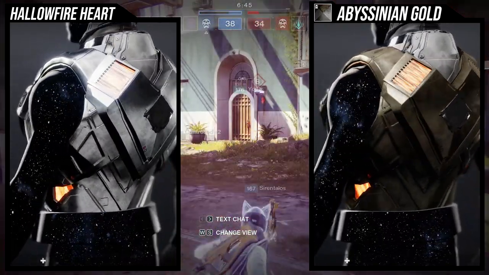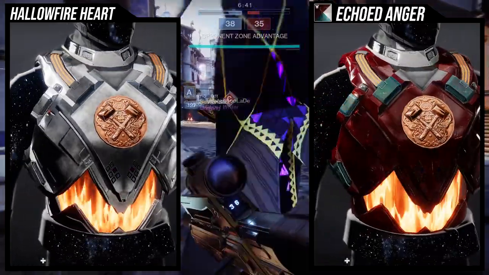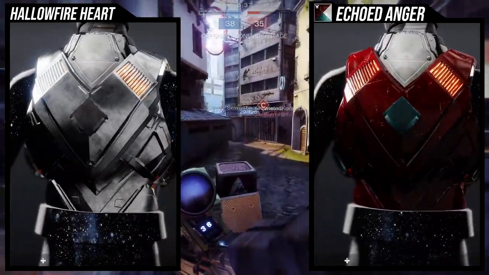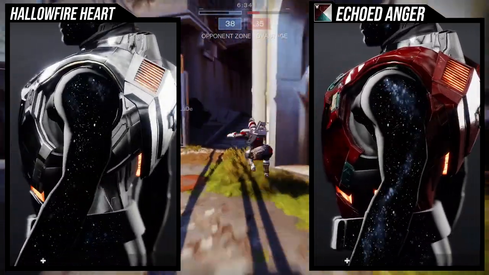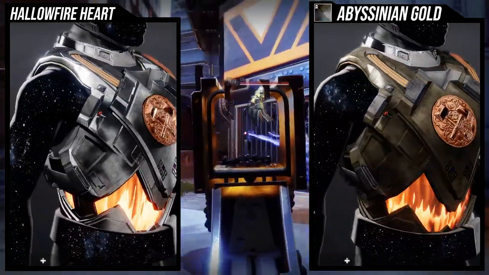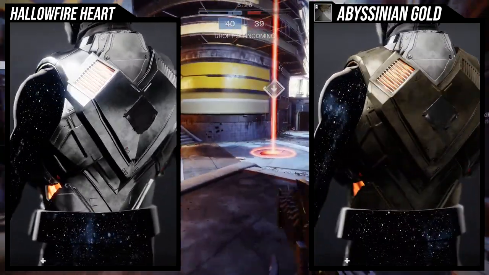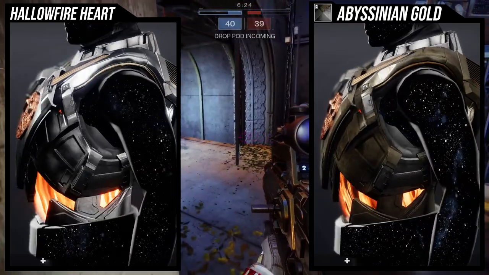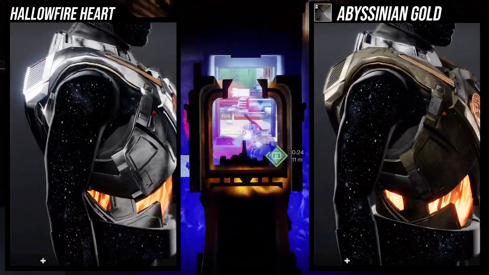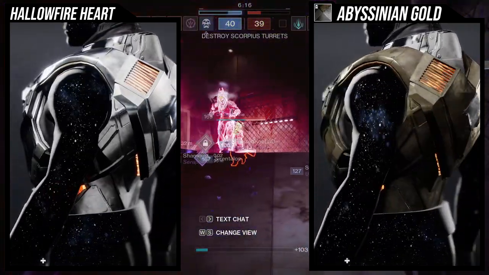There is a red dot on the side of the arms that doesn't change color as well, but that's so minute that most people won't really care about that. It's just the big medallion and the wires that really don't change color. Echoed Anger looks really good with it, but to be fair, Echoed Anger looks really good with a lot of pieces, so I'm not really surprised by that. Abyssinian Gold, again, the brown, I'm not going to talk too much about this because I've said this in multiple videos, but the brown's there. I would have liked it if it took the black, just because that would have been a much better color. But again, let me know what you guys think about the shadering.